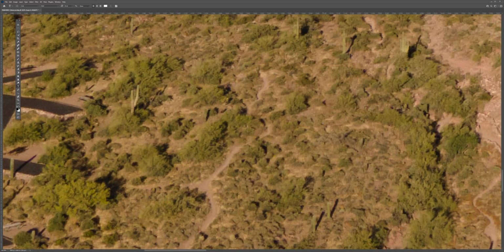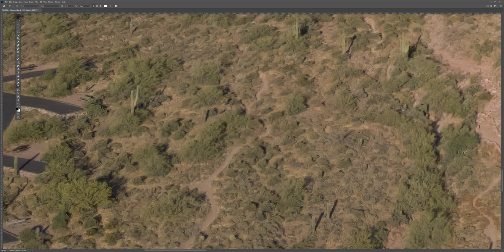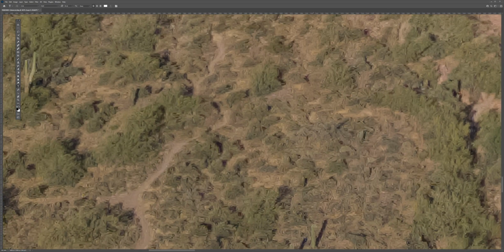I first noticed this back with my Fuji X-T1. It would handle areas of repeated natural green textures, trees, bushes, that sort of thing, really oddly. At the time, people on the internet characterized it as wormy. I like to call it watercolor. In this case, this is the Photoshop version, everything pretty much still looks like a tree. It might not have a ton of detail, it might not have a ton of micro contrast, but it's pretty much recognizable as a tree, a saguaro, a cactus. Jumping over to Gigapixel's version here, you can see that it has taken on this really weird kind of stirred watercolor look.